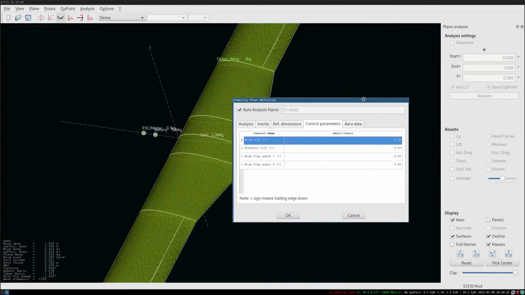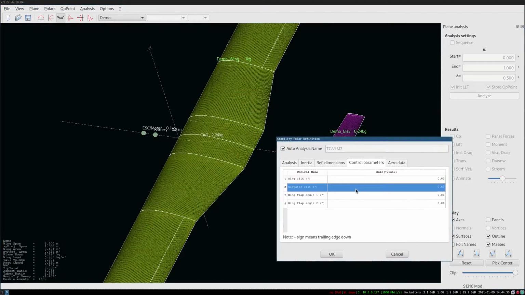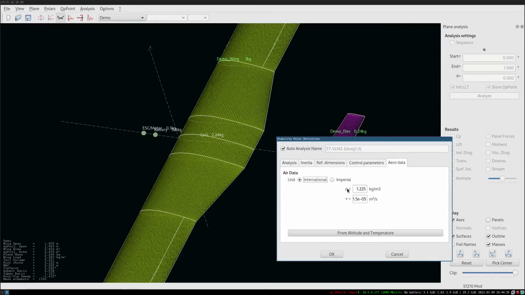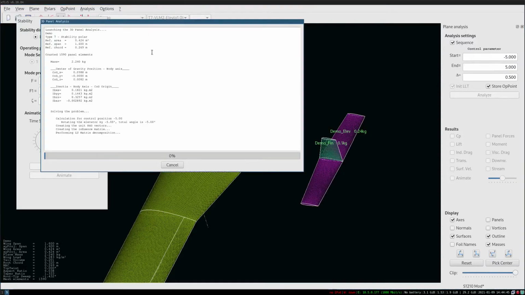So in this case, the wing tilt on our aircraft is fixed, so we can't affect this. We can, however, say that, for example, the elevator tilt will be just 1, so just proportional to the parameters that we run it in. So this is the parameter that it's going to use. We're going to start at, for example, minus 5 degrees elevator tilt. We're going to end at 5 degrees, and we're going to go up in half-degree steps. And we can run this through.